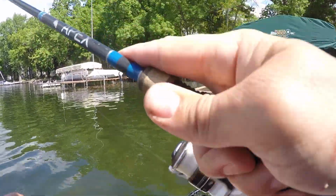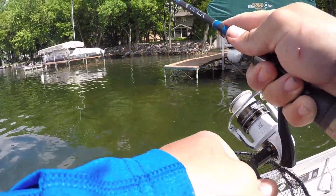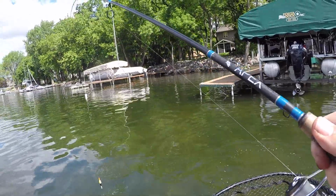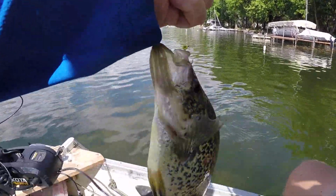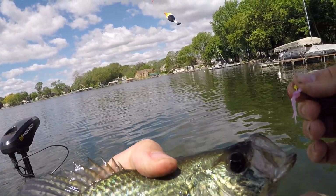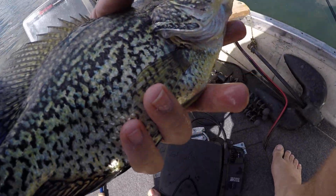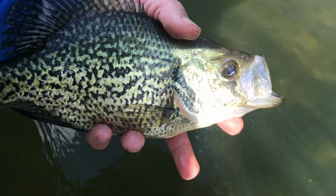There's a bigger one. Oh, it's a crappie. It's a nice crappie. The BY Baits, that's the mega mud bug. Nice surprise. Decent female crappie about to spawn. We'll let her go.